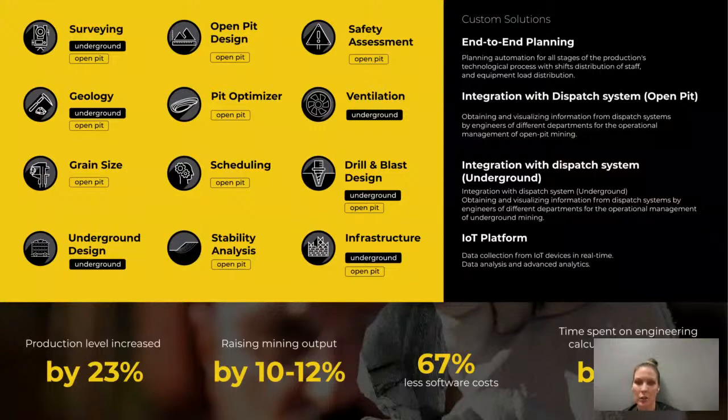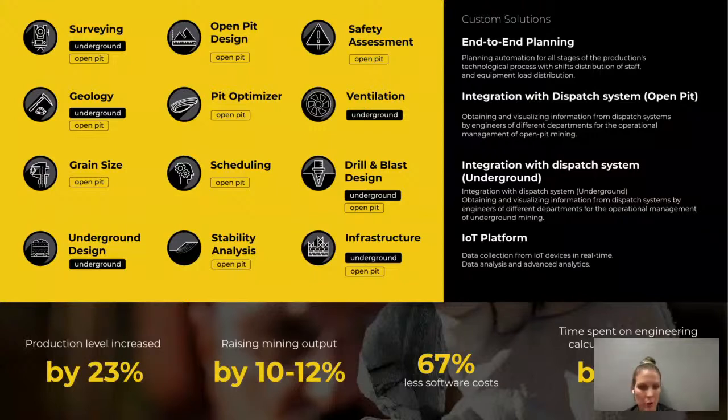Our engineers not only set up the whole company's infrastructure during the implementation of our solution, but also assist our clients at any stage of work, creating 3D models, planning schedules, and estimating resources and reserves. Each of these 12 models can be used as a standalone model and also in conjunction with each other. So each company can pick its own set of models covering its own specific workflow.